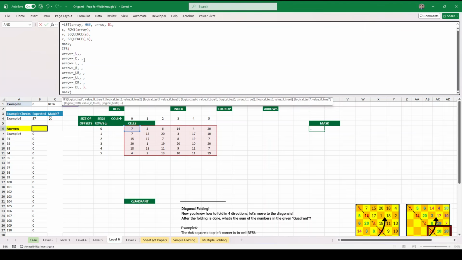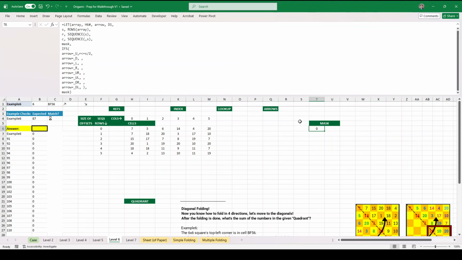So if the arrow is going up, then basically we want to keep everything or mask everything in the top half. So we fold it up so we keep everything. So what we're going to say is if the row is less than or equal to the size divided by 2, and for the moment I'm going to temporarily change what I'm looking up.